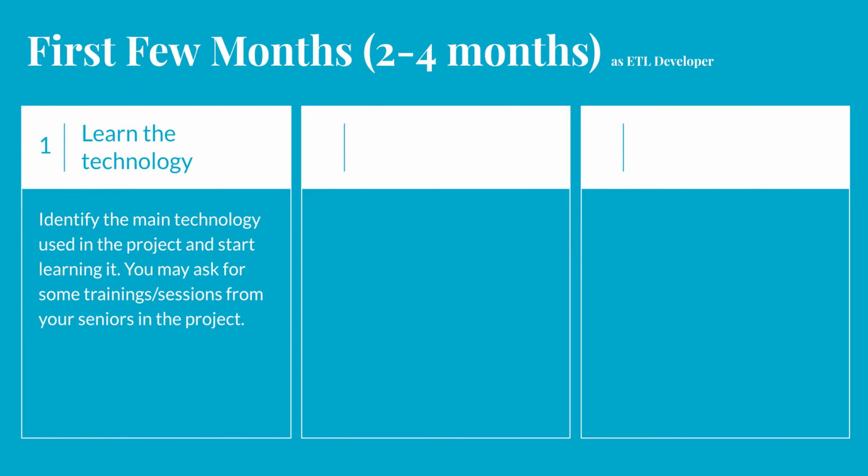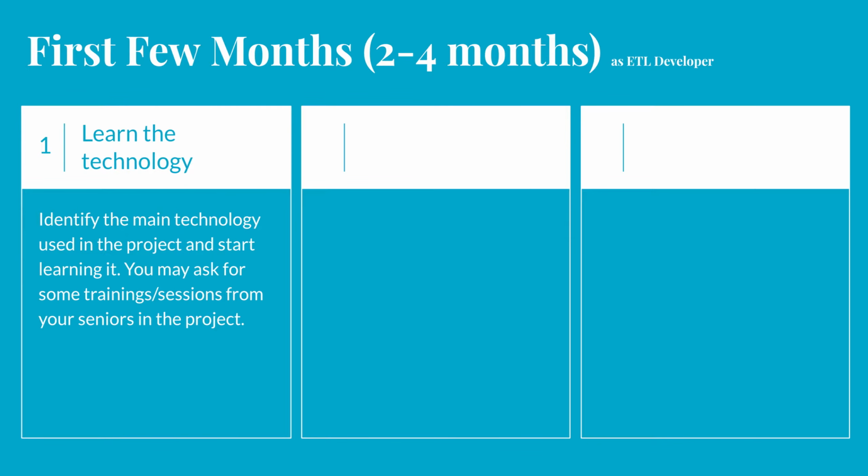So the very first thing I'll recommend is in your first few months, typically 2 to 4 months, you should start learning the technology. For that, you have to talk to your lead or your supervisor and understand what technologies are used in the project. Like in my project, if I can recall, it was primarily Teradata which was used for developing the data warehouse. There were some projects which were also using DataStage. So it's not like I'll start with DataStage, Teradata, everything. It is not like that.